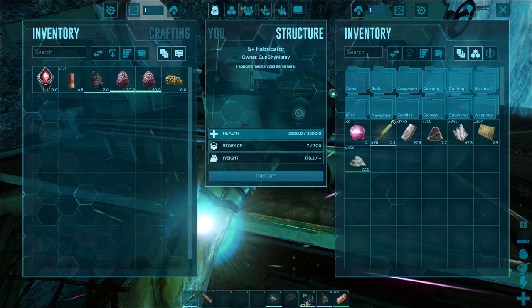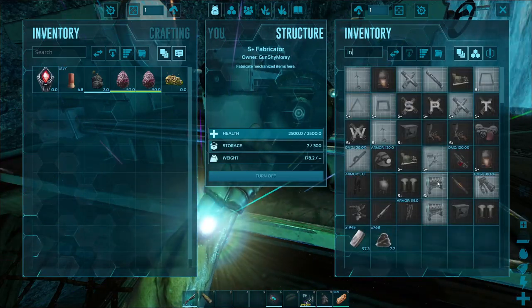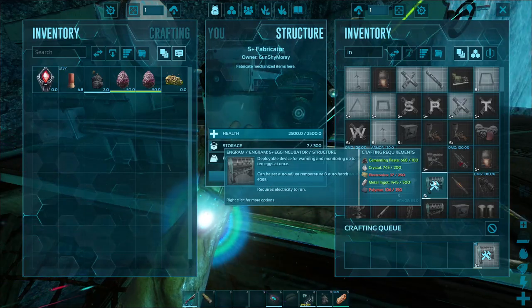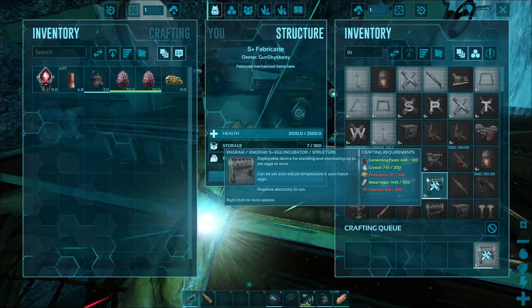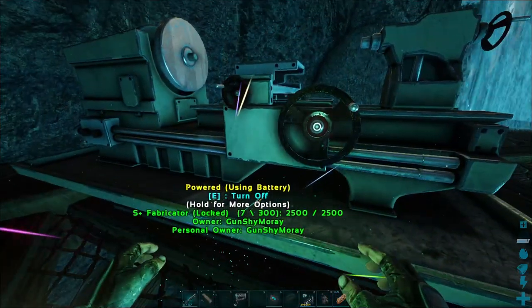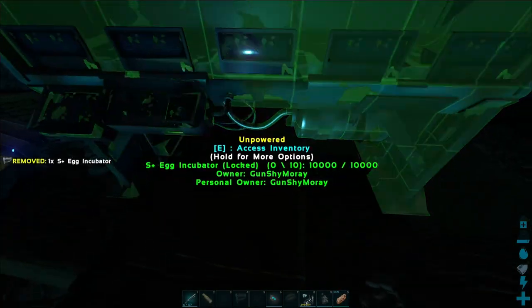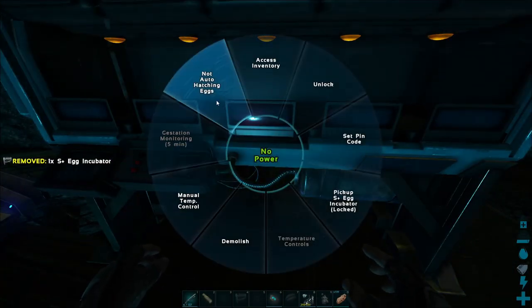Turn on. Ping. Incubator. We'll make the S plus version. So we're gonna get this crafted. Alright, that's gonna use a large chunk of my resources, I just realized. Oh geez. Now we're gonna turn you off. We're gonna pop you down right here. We're gonna enable.